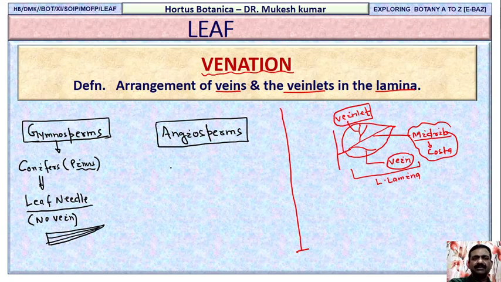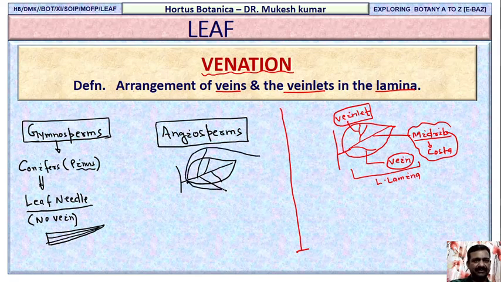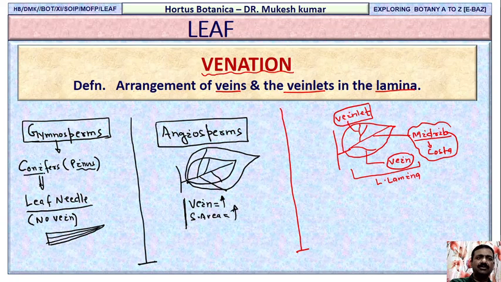Whenever we talk about angiosperms, we have this leaf, and this leaf has these veins. When veins increase, the surface area increases, and so the rate of transpiration, the water loss, will be more. In the case of gymnosperms, especially conifers, they are executing xerophytic adaptation because they have to manage water loss, as their temperature is high. So the plant performs some xerophytic adaptation in order to reduce water loss.